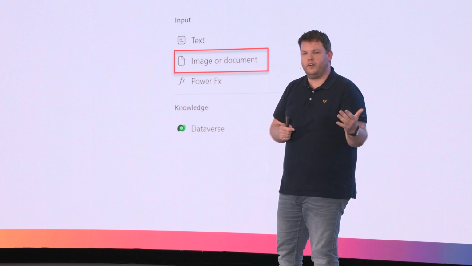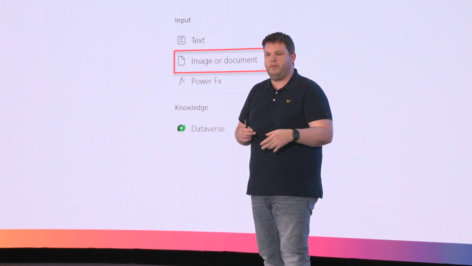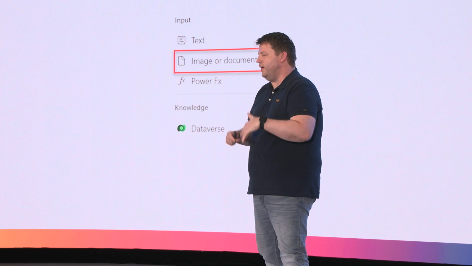For instance, for documents, it might not make sense to only have PDFs and Word files. Maybe you want to have PowerPoint files in there, Excel files. You want to have all kinds of different types of documents in there as well. That's what we're going to support as well in this part.